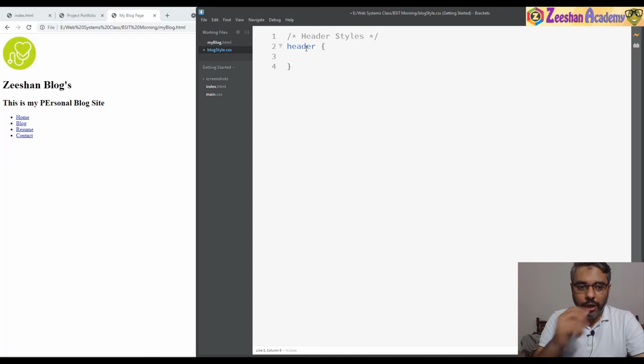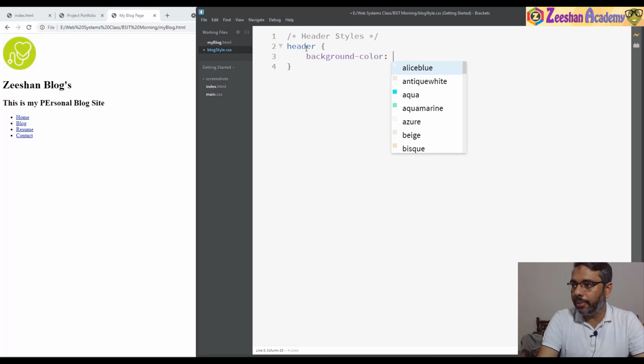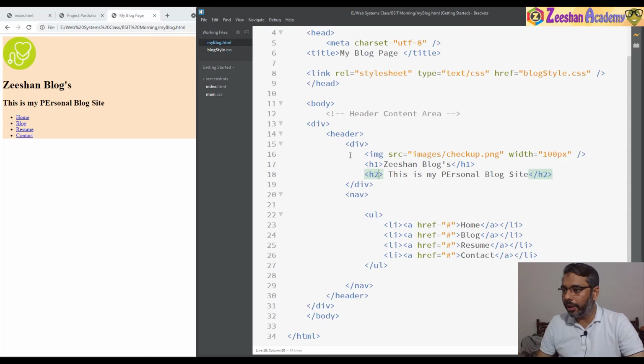bracket start, bracket close. Now what should be the header color? So for example, I can say background color can be teal. I think this was the color that we had in mind. Okay, so that's my background color already done. So we set a background and the background color is now set. Then we go back quickly into my code.